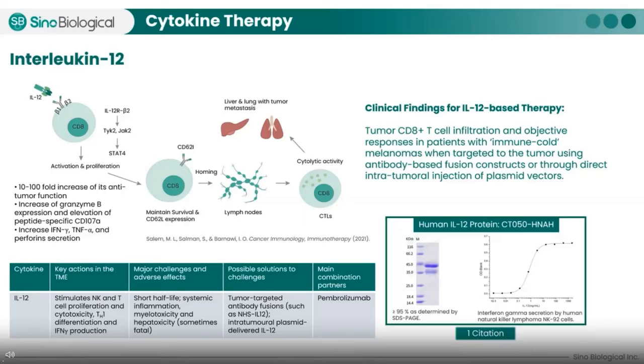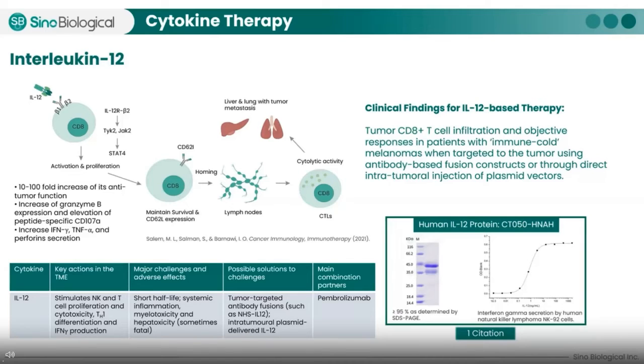So this diagram on the left panel illustrates in vitro IL-12 conditioning of CD8 plus T cells. IL-12 binds to IL-12R beta 2 and then induces a series of events of cell activation mediated by tyrosine kinase 2, JAK2, and STAT4. These events result in an overall generation and activation of CTLs.